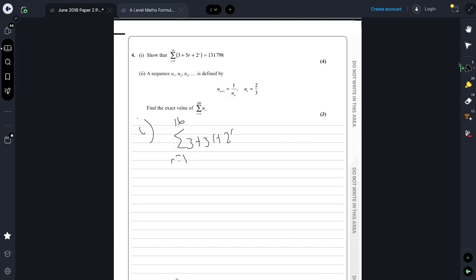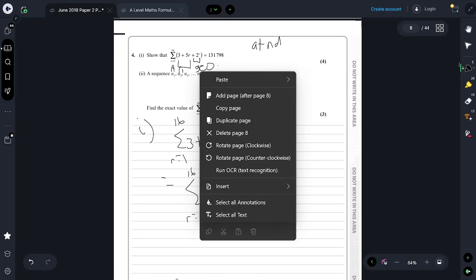One way you can spot is that this is an arithmetic series because it's in the form of a plus nd, or a plus n minus 1 d. It doesn't really matter. If we expanded it out, minus d is a constant, so that would be absorbed into the a. So it looks like a plus nd, where n is r here. So this bit is an arithmetic series, and this looks like a geometric series. So one way you can split the series up is into this: 3 plus 5r.